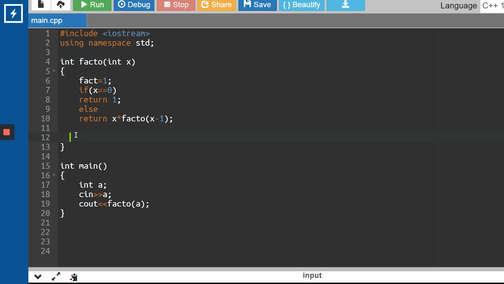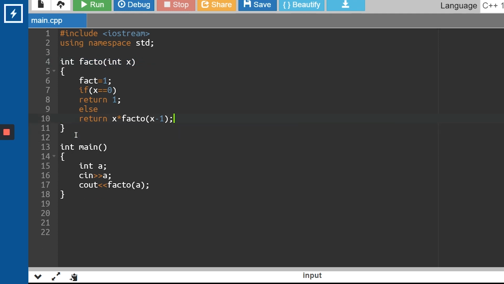So this is it, guys. As I told, it's really simple, right? You don't have to write any loops. It's just a function calling itself, and appropriate answers will be displayed accordingly. And you can see that I'm not putting any braces over here because I just have one line after the if and else condition. If you just have one line, you don't have to put the braces. Automatically that one line will be considered. So we have finished the code. Everything is done.